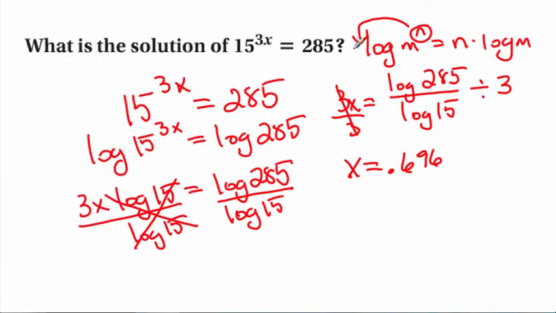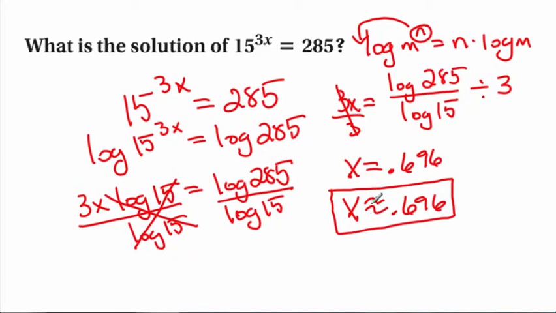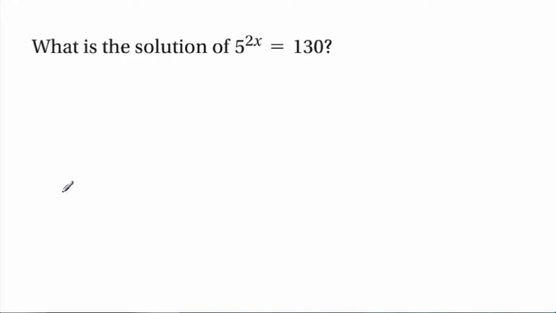Now what I need to do here to honestly be more accurate is I need to write x is close to 0.696. Use the wavy equal sign to show that you are approximating your answer. I want to see this when you round decimals. I do not want to see this when you're not rounding. But if the answer came out to be exactly 0.696, then you would put equals. But since I rounded, I'm going to put my wavy equals. So that's how you solve an exponential. Let's look at another example.